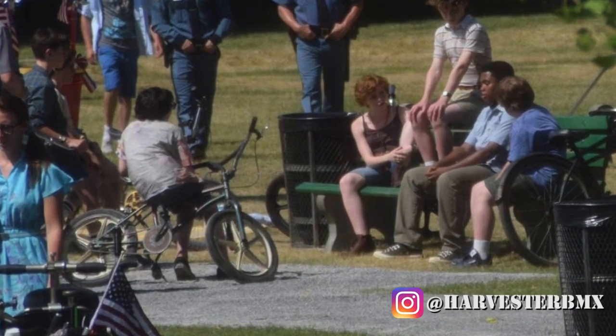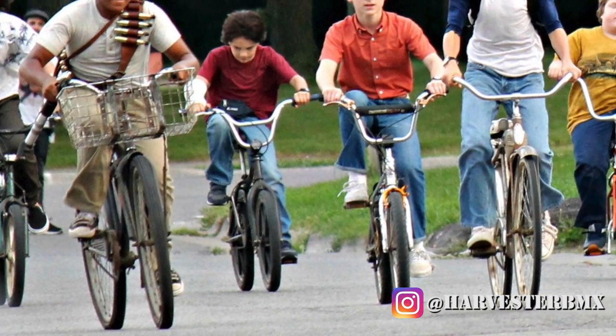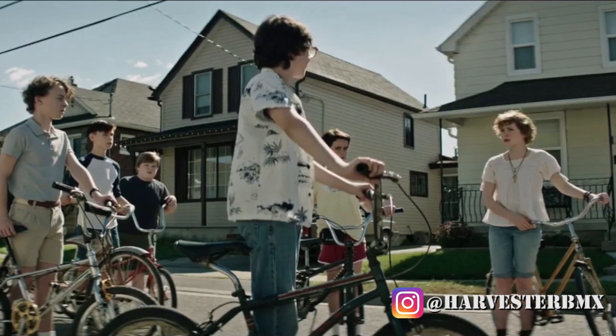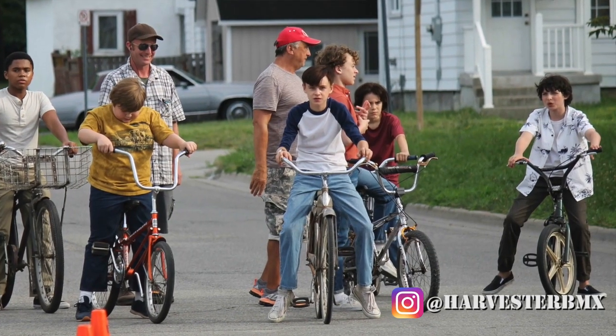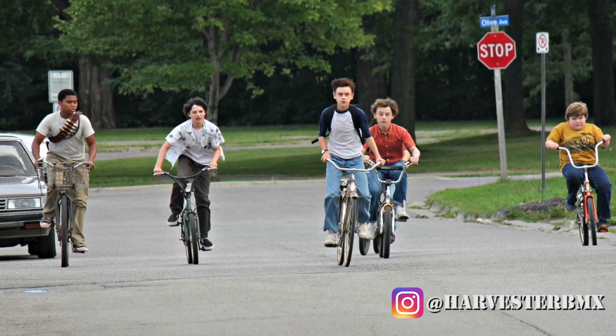One thing I was really happy about is that the movie is set in the 80s and the bikes are also from the 80s — for the most part, they do look like 80s bikes. I was really happy that they managed to be era-correct. A couple other movies might have not used the right bikes for the right era, so I'm really glad this worked out and I had these bikes in my collection.